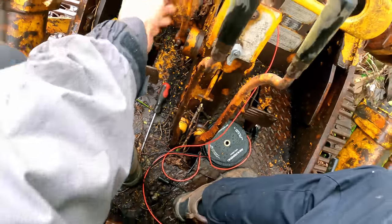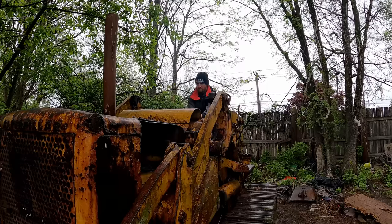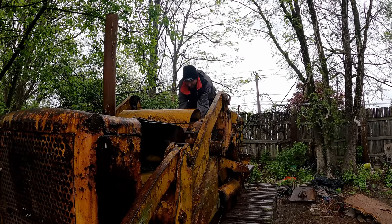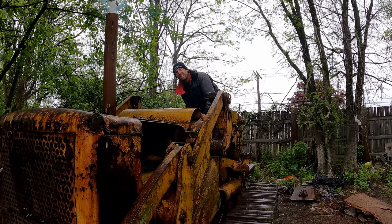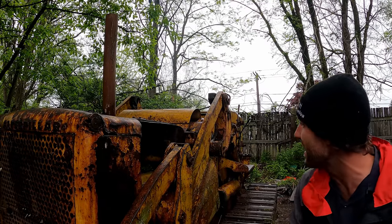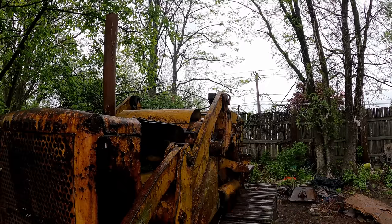So that one works now. This one works good too. Here. Oh, a lot of junk coming out of there. I'm gonna give it a shot of ether, only because we don't have that much juice left, right? Some blaster starting fluids, got lubricant built in. Not that you need it on an old diesel, but.